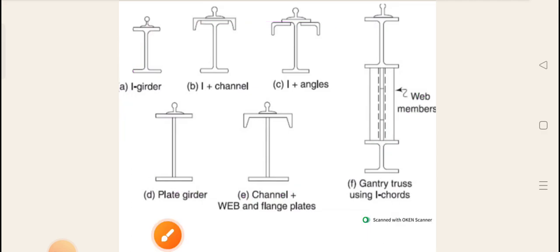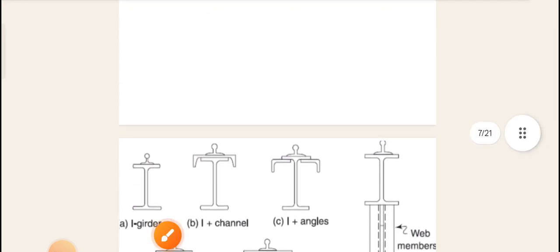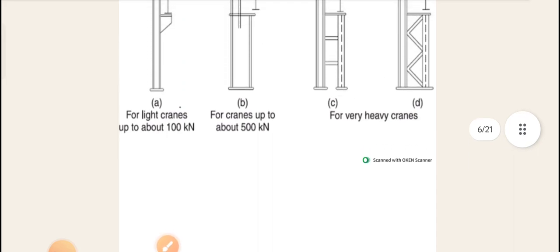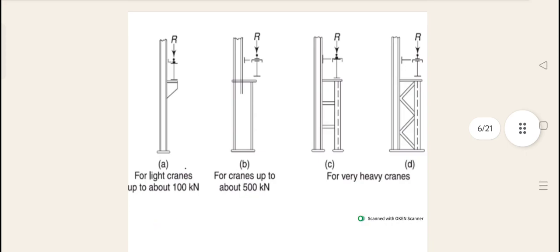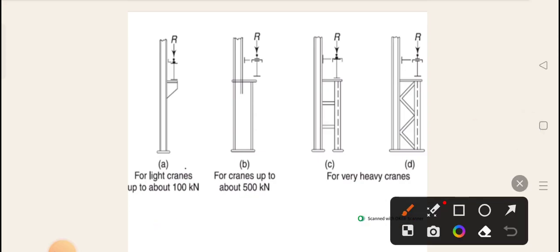Whenever in any steel structures subject you want to design any part, the first thing is you have to calculate the load coming on that one. Then how it is to be supported, what are the different types of support, and where the gantry girder should be rested. Gantry girders may be rested on a stepped column, or you can provide a bracket to the column on which the girder rests. This is the thing you have to remember.